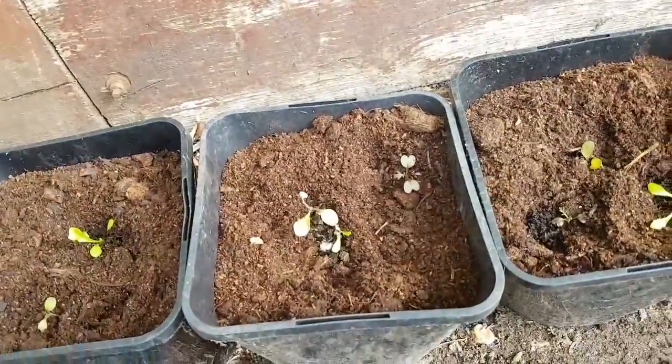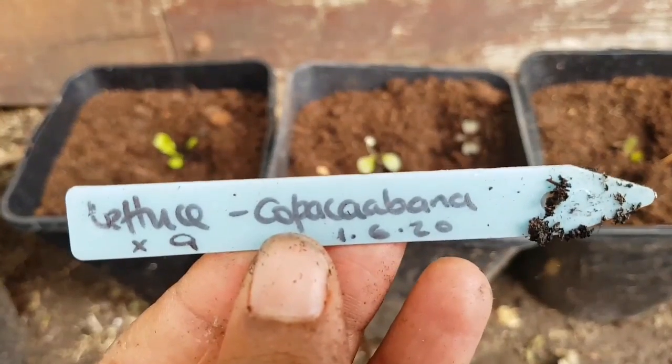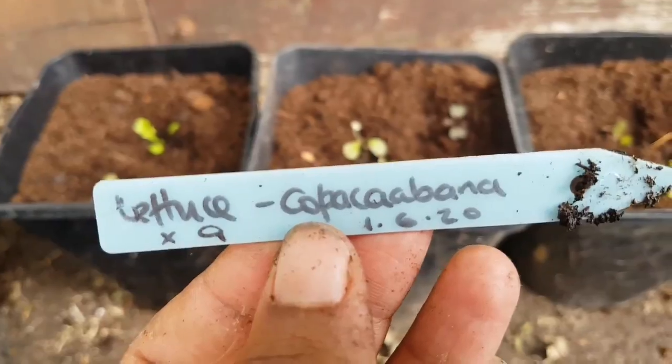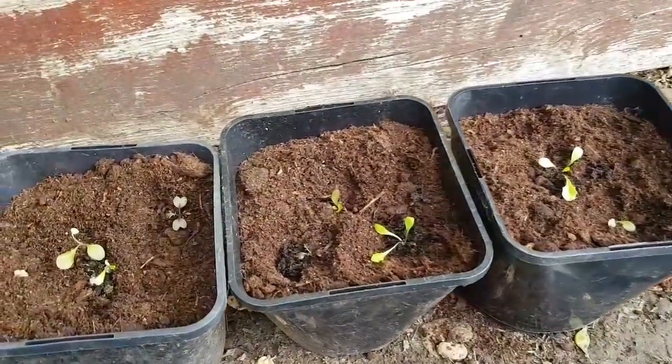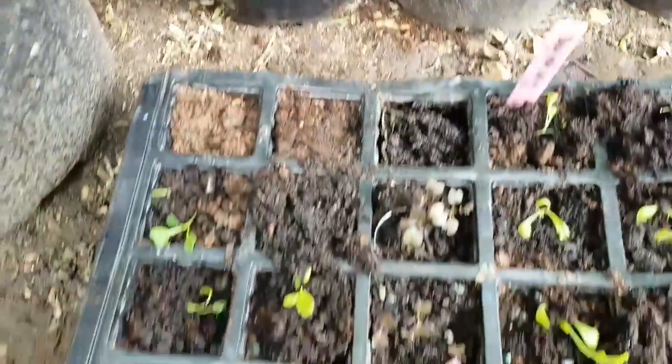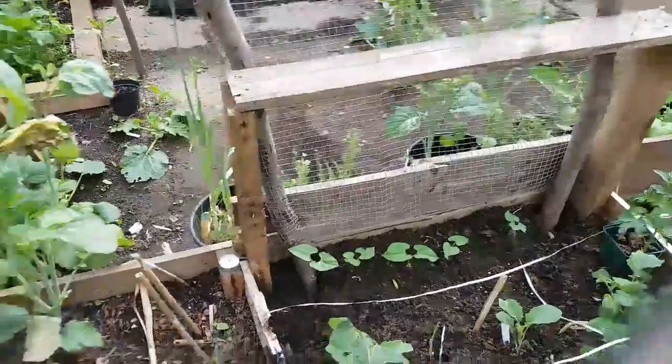So I've planted out some baby dory lettuce, and I've also planted out, what's this one called again? Copacabana lettuce. God, that took a while. I couldn't even read my own handwriting. But anyways, it was just hot and sunny, and now it's starting to rain, so I'm gonna hurry up and do this. So I planted out some of them, and also some ruby steak lettuce. So that's what I'm gonna do now. I'll show you where I'm gonna put this. How cute is this? Right, let's begin.